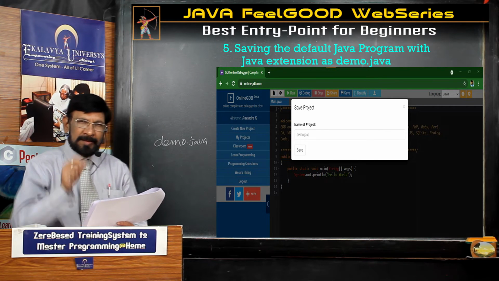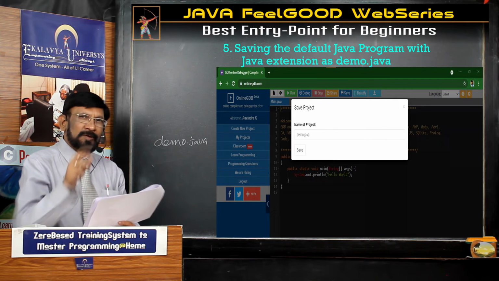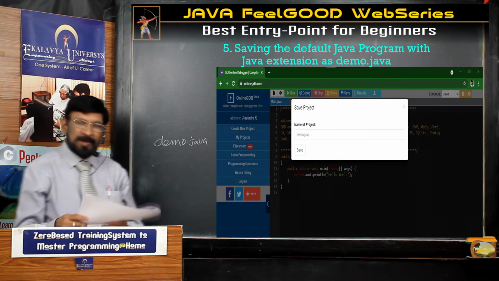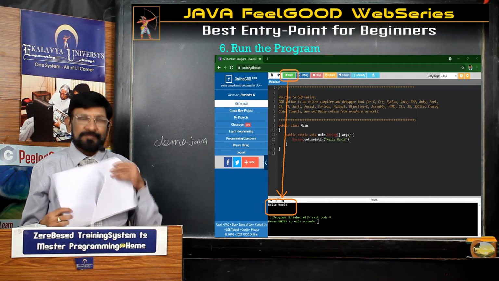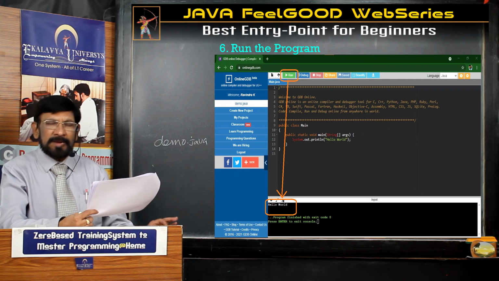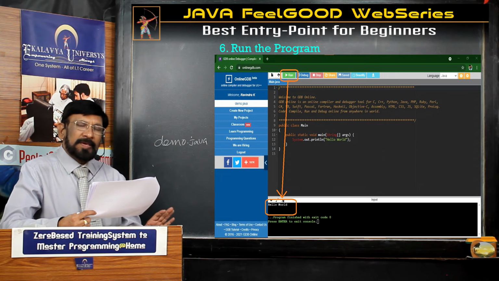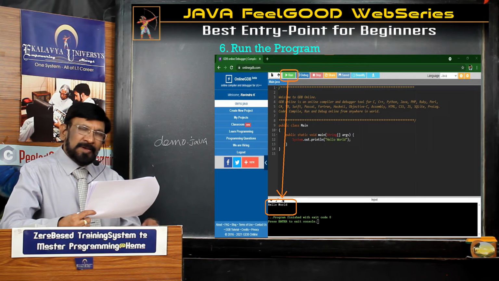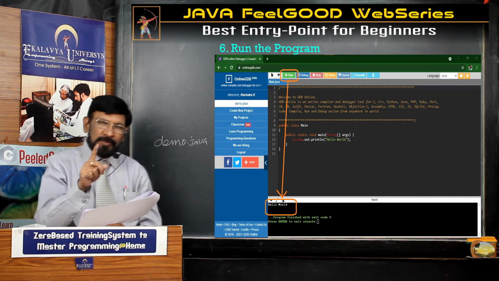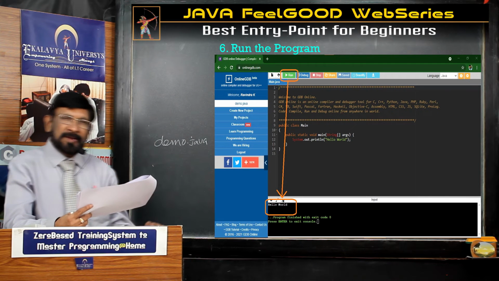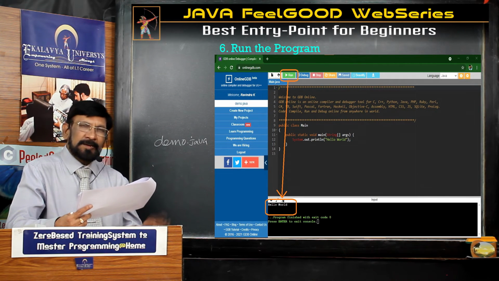Once you save that, again you want proof. What is the proof? On the left hand side below your name, you can find this name demo.java. By that you can understand your program is saved with the name demo.java. Thereafter you want to execute. On a conventional compiler, if you want to execute, two steps you have to do. One is compilation, second one is interpretation. Now don't worry about that. If you want to learn, I have already provided a link in the description box. You watch that. But here first you execute the program, thereafter learn other things.